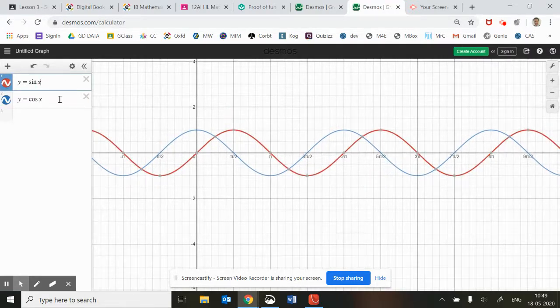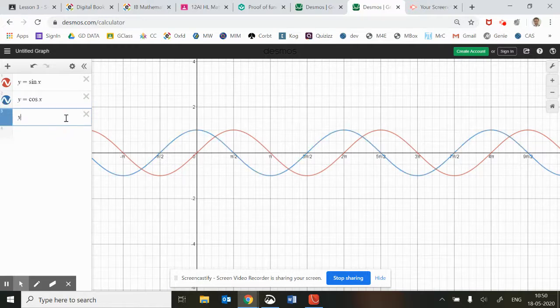So you can see from sine x to take you to cosine x, well, here's the top point of sine x at pi over 2, or 90 degrees. And to take you to cosine of x, you're going to need to go backwards by 90 degrees, or pi over 2. Or you could consider it as going forwards by 3 over 2 pi, or 270 degrees. But I'm going to use the smaller distance here. I'm going to take it backwards by pi over 2.